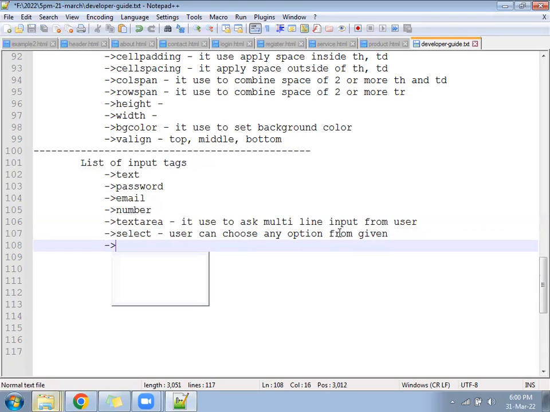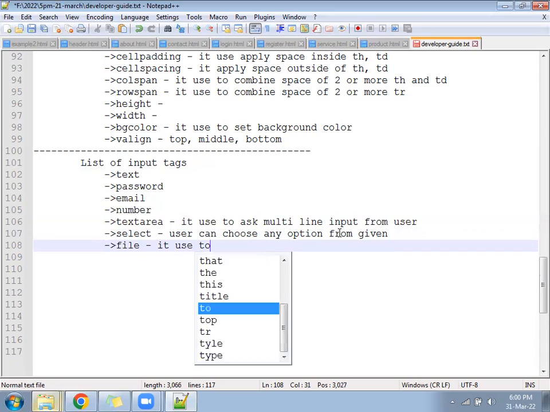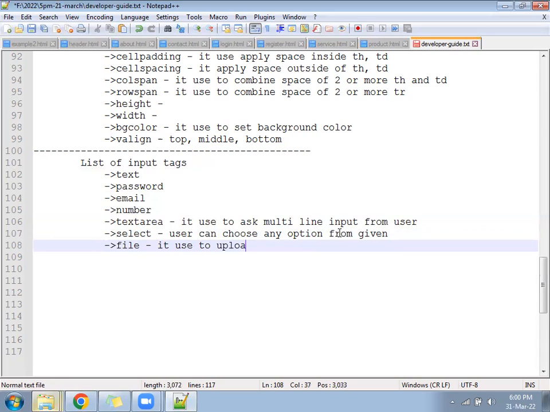Next, we have called file. This is for what purpose? It is used to upload file.